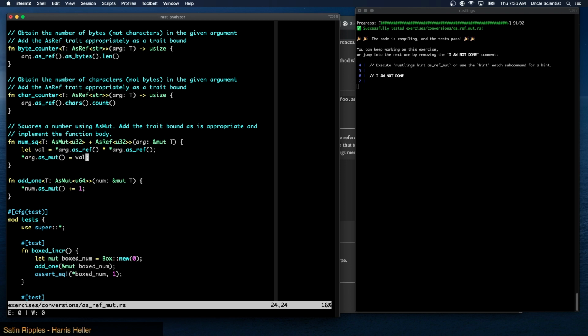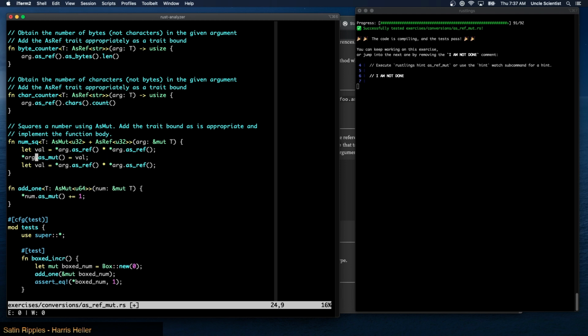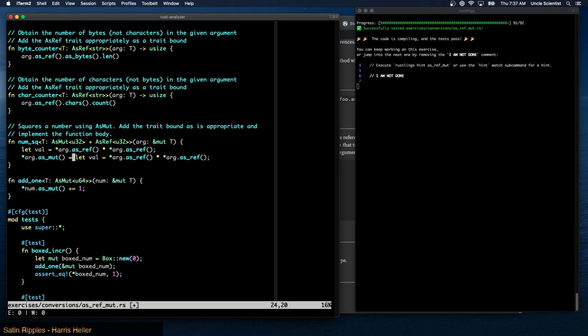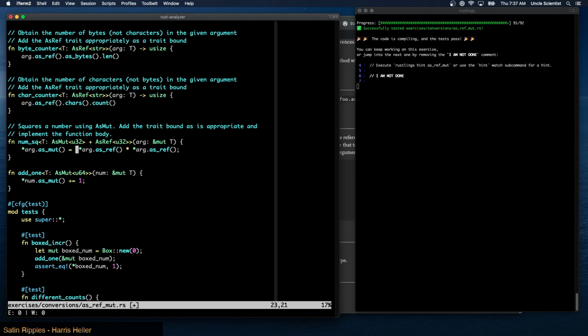So, okay, can we just do it in one line without introducing an extra variable? That's it. Okay. So we have an answer. That's interesting. We had to deref it here using as ref, and we had to mut it using as mut. But we finally got there.